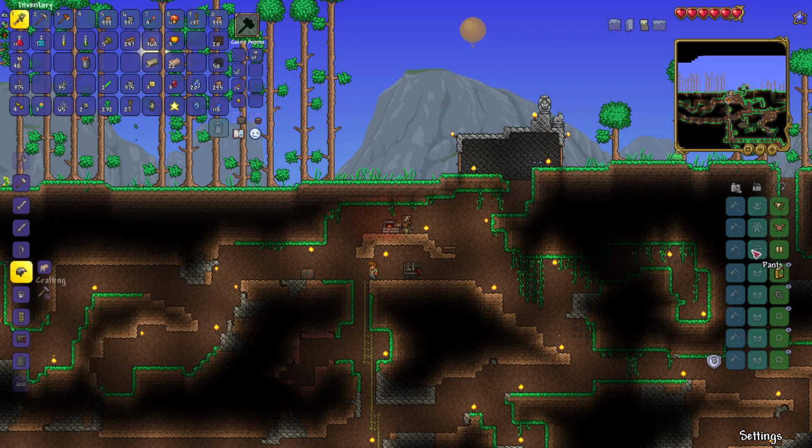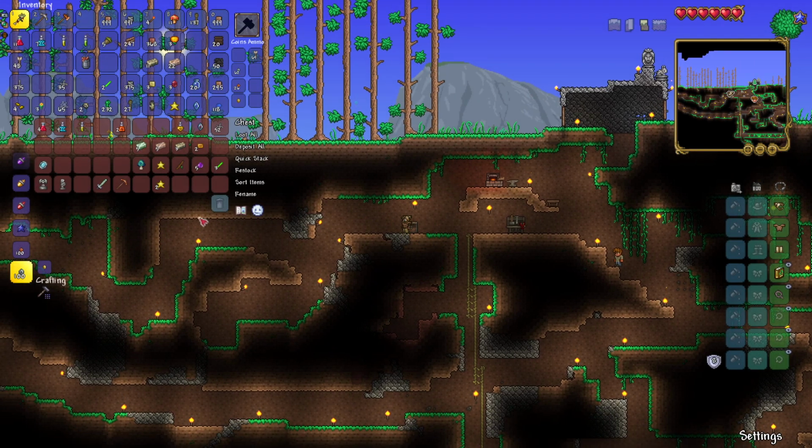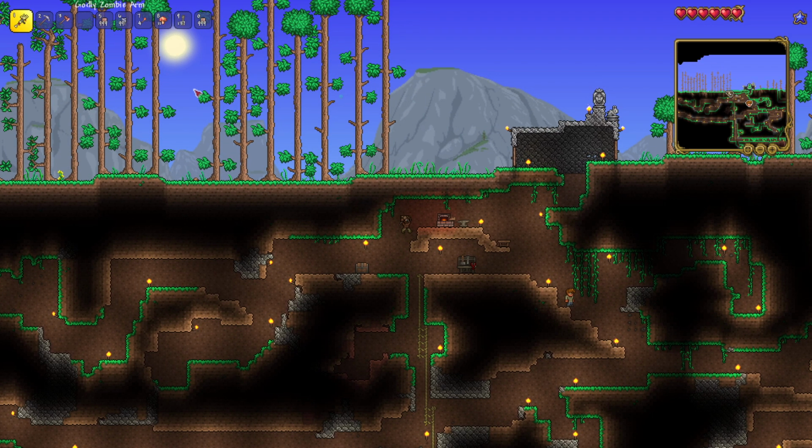Is it an iron helmet? Do I have an iron helmet? Ooh, it's a tin helmet. So two defense. Oh, it's the same thing. Well, how about that? Well, then you know what? I'm just gonna save the iron bars and the tin bars. Put them in here. Oh, you know what? There are a couple more iron bars. Let's see if I have enough now.